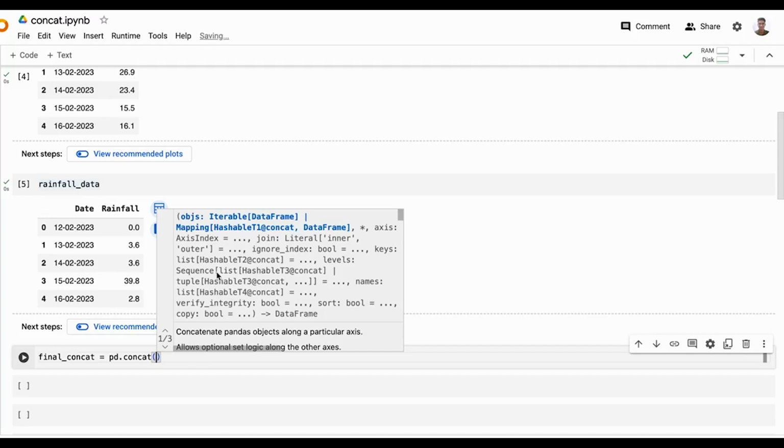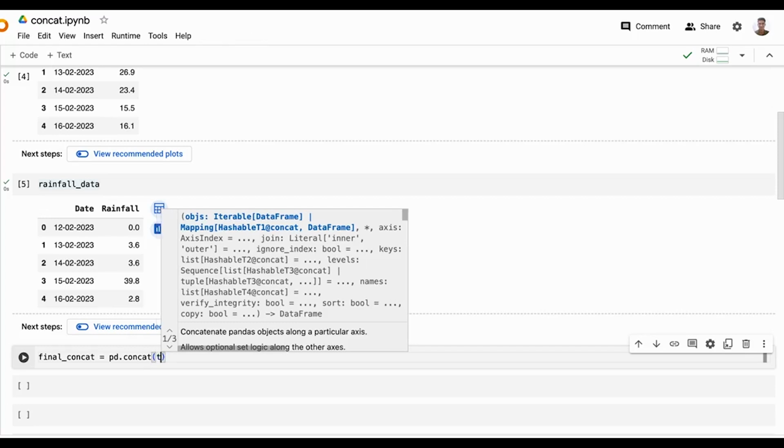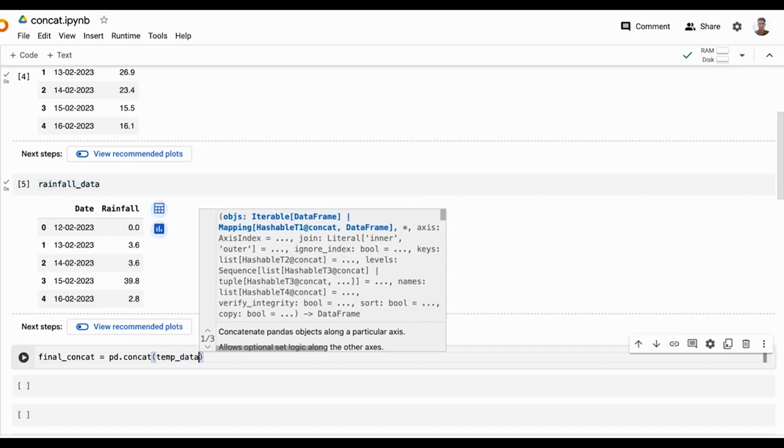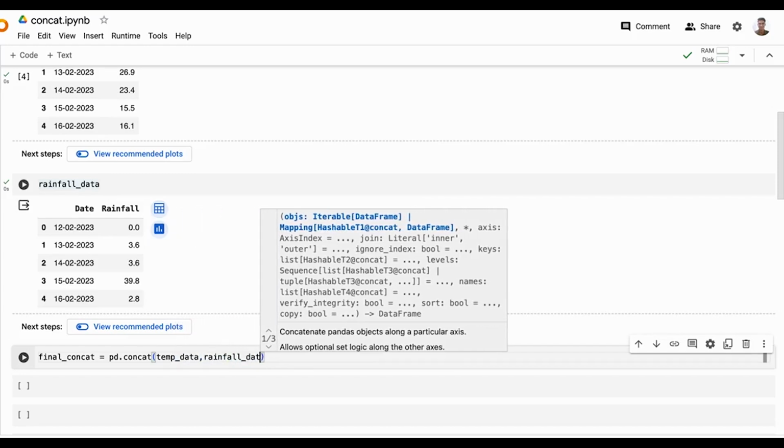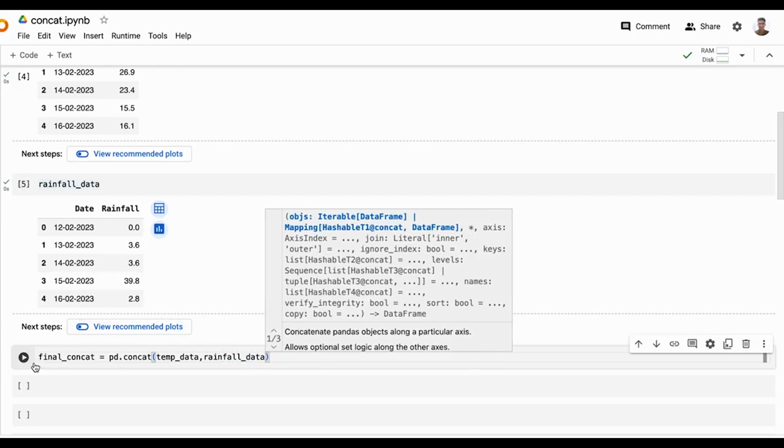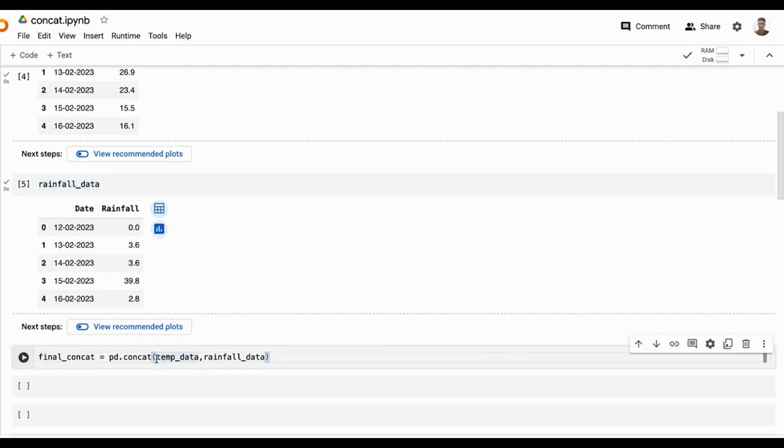In this we can give data frames which we want to concatenate. So here we have two data frames, temp data and rainfall data. So I'll put temp data comma rainfall data, and since we have to put it in a list, I'll put them in the list.